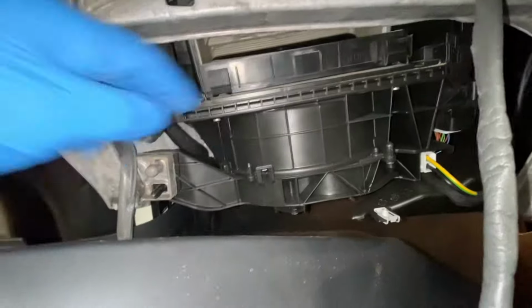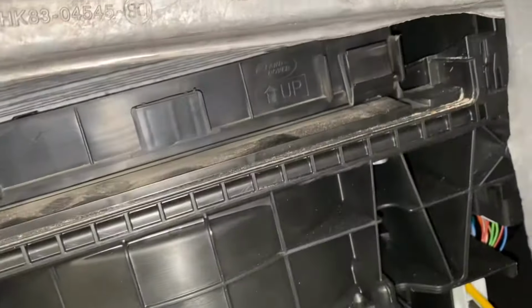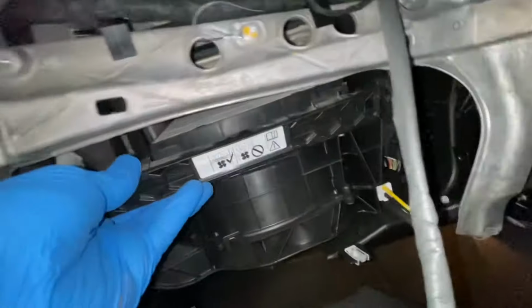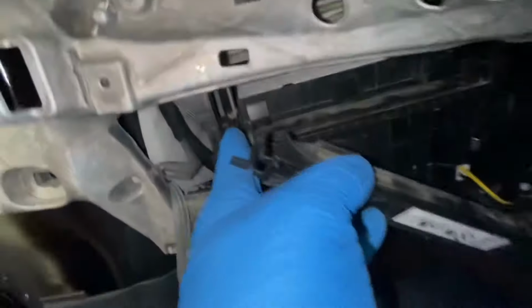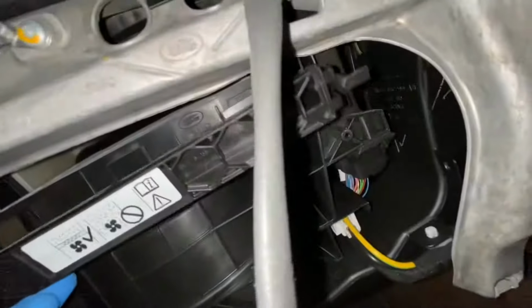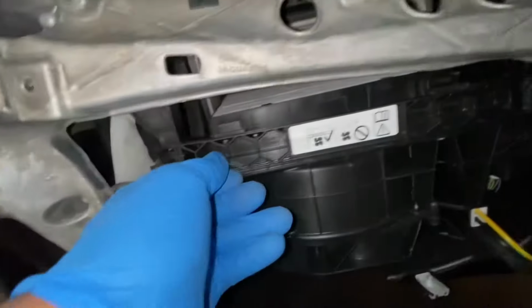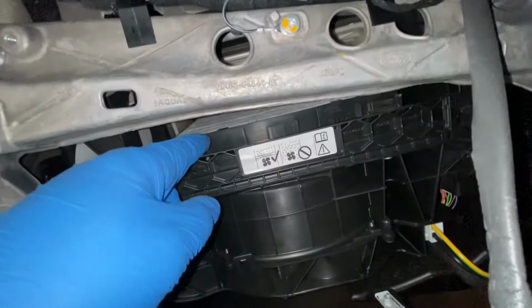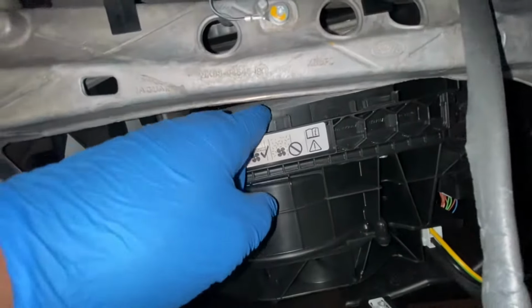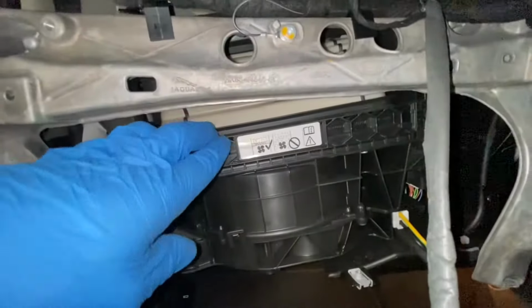As you can see, it's back in place. And you see it says up. You can see the letter on there as well. It tells you what way it's supposed to be facing. So now we're just going to slot this back in. It's got some little slots. I don't know if you can see on the side. You see those little grooves? They go on these little bits there. There's one there. There's also one on the side there. Just got to line those up. See, and it literally just slots in like that. That's basically it. And obviously just press to shut it, and as you can see, that's fully closed.